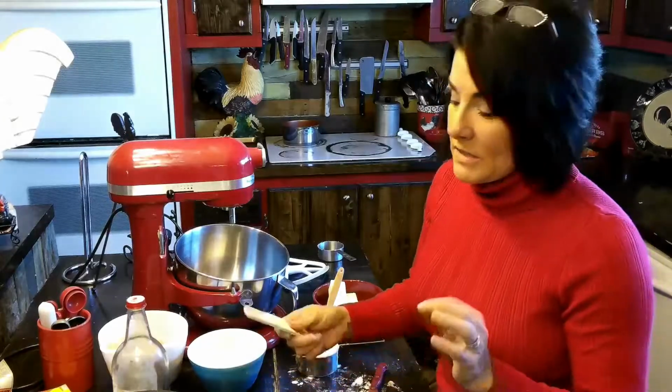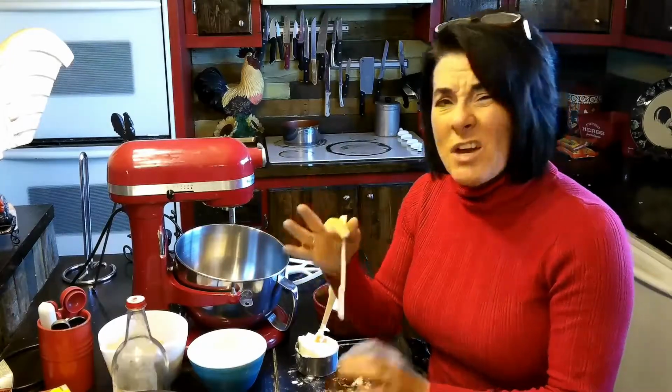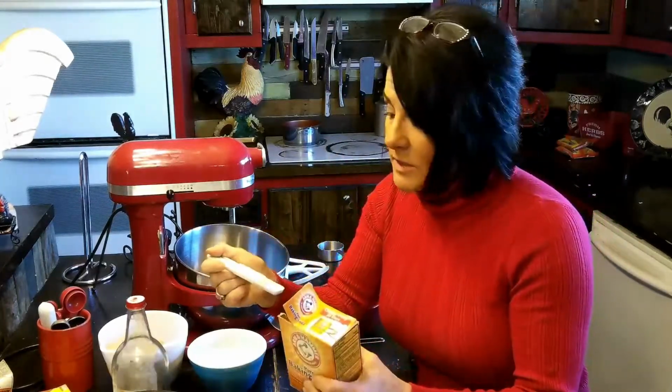Now, that brings me to the very first trick you should know about these cookies. A basic recipe, doubled, calls for 2 teaspoons of baking soda. I really don't like that. It never works out for me. I get indigestion. It's just not a good cookie. In my opinion, half and half of baking soda and baking powder works best. So in a double recipe, it's 2 teaspoons, so I'm going to do 1 teaspoon of each.